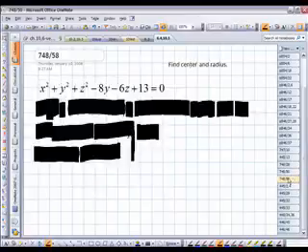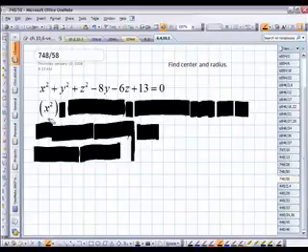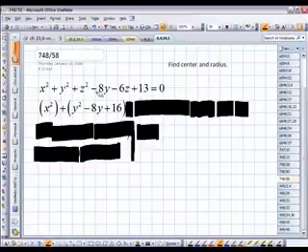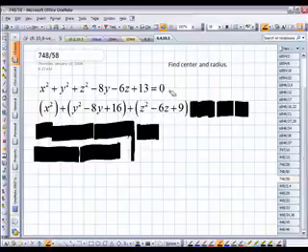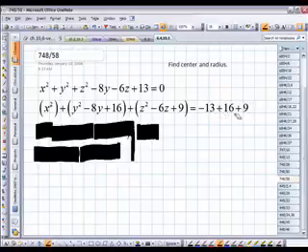Here is a problem where you want to find the center and radius of the sphere. You've got to complete the square. Well, x squared, there's no other x term, so you're done there. Y squared, you've got to write it as y squared minus 8y, and to complete the square, you've got to add 16. And then for z squared minus 6z, you've got to add 9. The 13 I'll bring to the right side, so that's why I've got a negative 13 over here, but I've got to add 16, and I've got to add 9, since I added to the left side, I add it to the right.